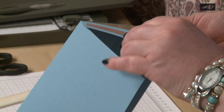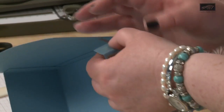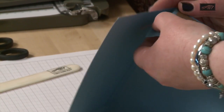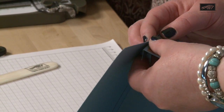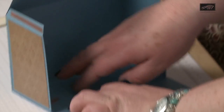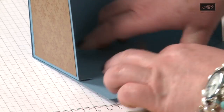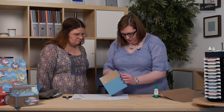Learn something new every day. Fold it over, stick it to the inside of the box. Make sure that's lined up where you want it, exactly where we want it, like that. Go to the inside of the box and just pull the red tape out. Terrific. And then we just need to do that on the other two corners as well.